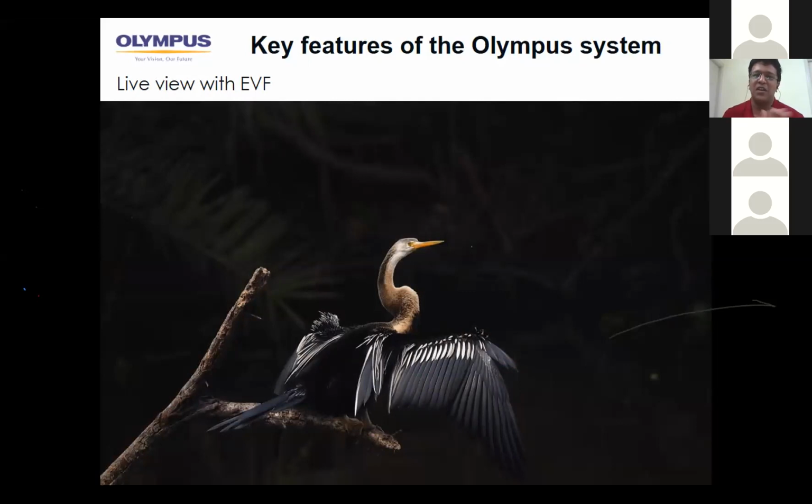But with live view and the electronic viewfinder, I was actually able to compose this in the field, and using the exposure compensation, I could visualize how this image is going to turn out before the actual image is taken. So this is how I set it to spot metering on the bird's face, and went about -1 in terms of exposure compensation to bring this up.